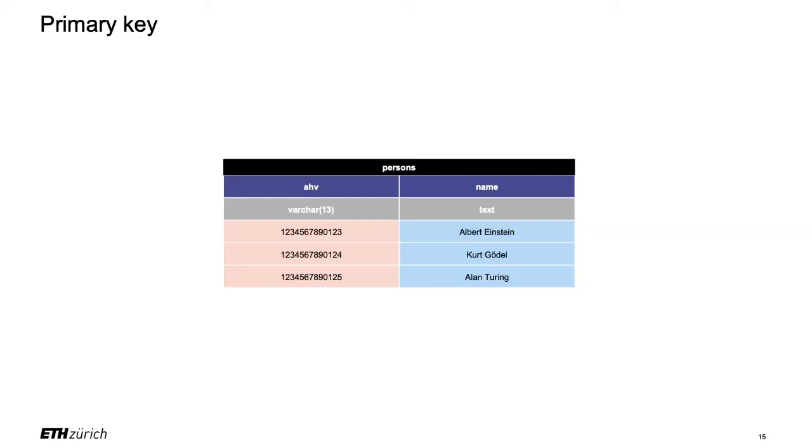And this is very intuitive to understand because imagine you're in Switzerland and you're the tax office and you have the database of all the taxpayers. Then what are you using to identify a taxpayer? So typically the social security number, right? Anything derived from that. So it's the AHV number. So you could say, if you have a database of people, that the AHV number would be a primary key of that table, right? Because an AHV number uniquely identifies a person.